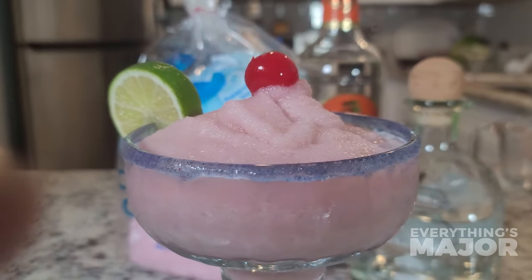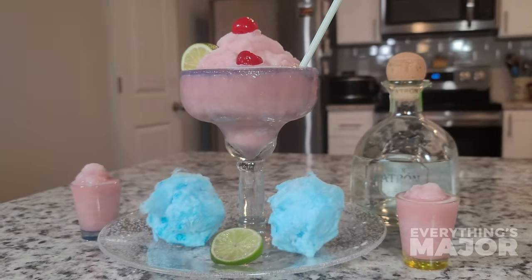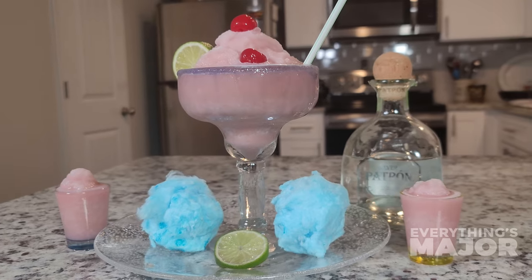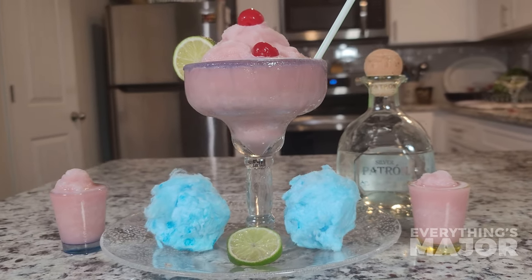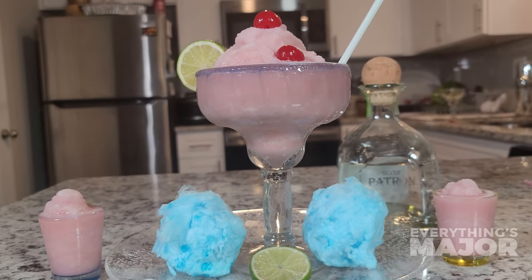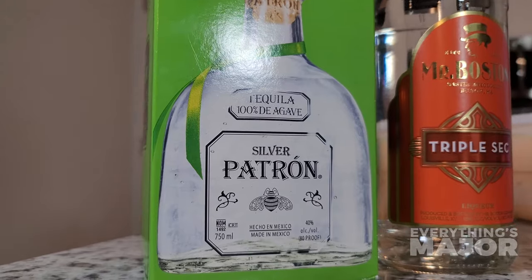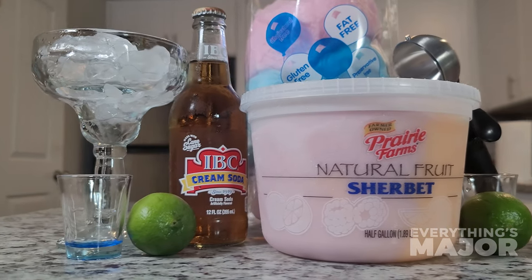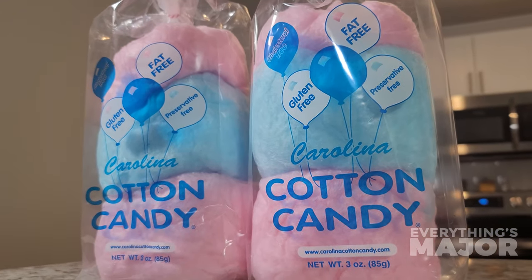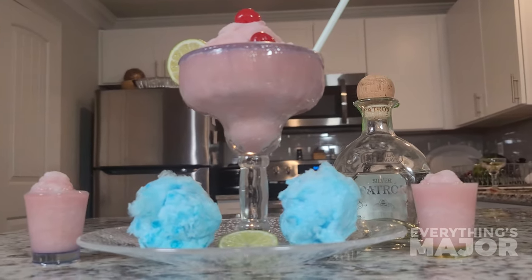It's the holiday week, and to bring in the holiday festivities, we are going to be a little bit extra and make some cotton candy rainbow margaritas. This drink is not only colorful and vibrant, it's full of flavor with Patron, rainbow sherbet, and cotton candy all mixed in one. You're definitely gonna make this drink over and over and over again.